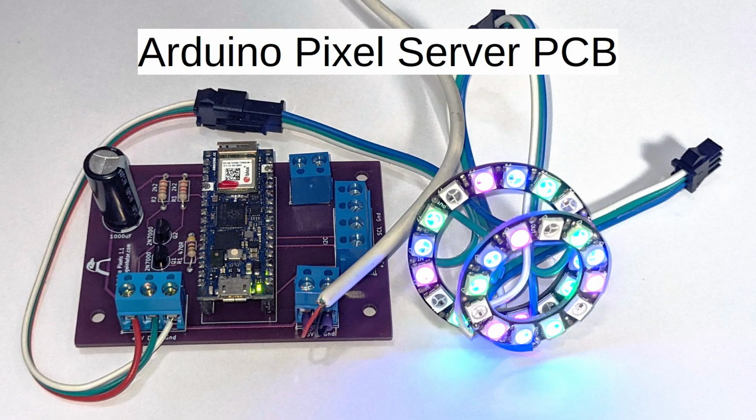I'm also using the PCB which I designed for the pixel server. The PCB was provided by JLC PCB, and I have another video explaining how I designed that in KiCad. If you don't want to get the PCB made, you can use a breadboard or even connect the Arduino directly to the pixel strip, although there should really be a level shifter if running the pixels at 5 volt, which is what the PCB provides.